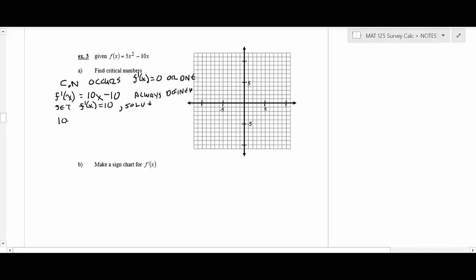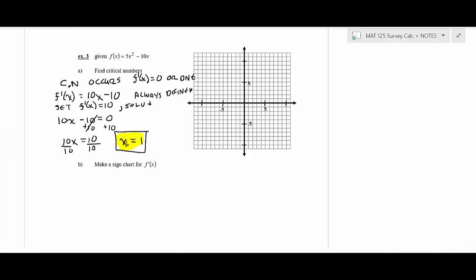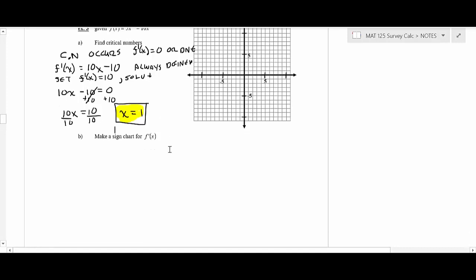So we're going to take 10x minus 10 equals 0. You can solve this equation. You can do this one in your head. You would get 10x equals 10. Divide by 10, so where is the critical number? It's at x equals 1. So you only have one critical number in that problem. That is always going to be done the same way. Do the derivative, ask where the derivative is undefined, sometimes it will be, or where it's 0. In this case, it was only 0 at one point. That happened at 1.